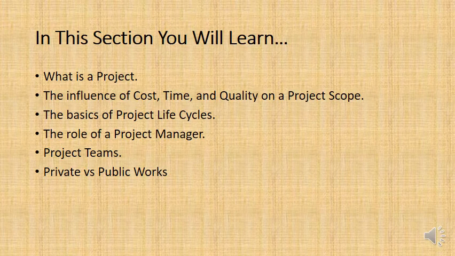So in this section, you will be learning about what is a project. You're also going to be learning specifically what are some of the key characteristics of a civil engineering project. We're also going to be looking at the influence of cost, time, and quality on a project scope. The word scope, we will get to that.